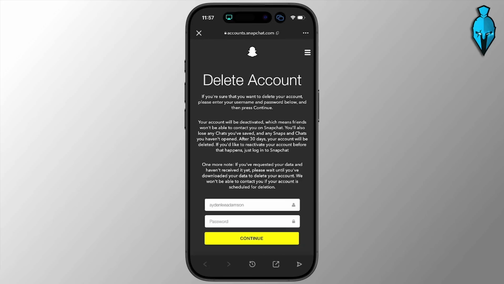You just need to log into your Snapchat account if it asks you to, and once the deletion page opens, enter in your password again, hit continue, and Snapchat will then deactivate your account for the first 30 days. During that 30-day period, do not log back into the account. If you do, you're going to reactivate it. But after the 30 days without logging in, your Snapchat account will then be permanently deleted, and that is the entire process. It really is that simple.